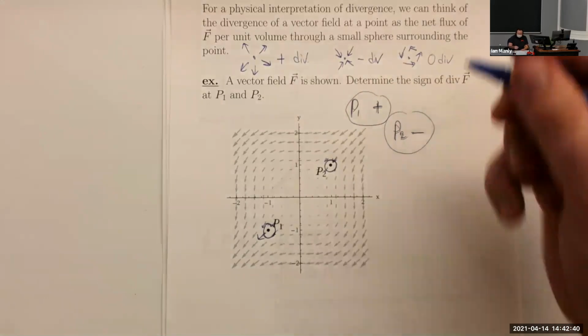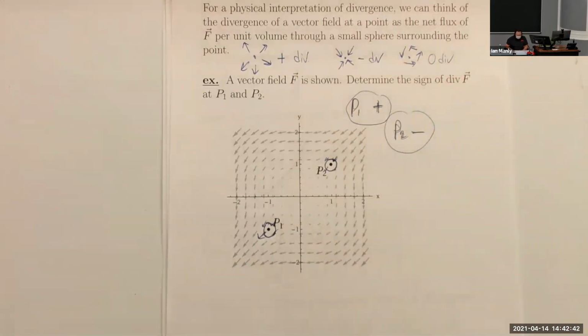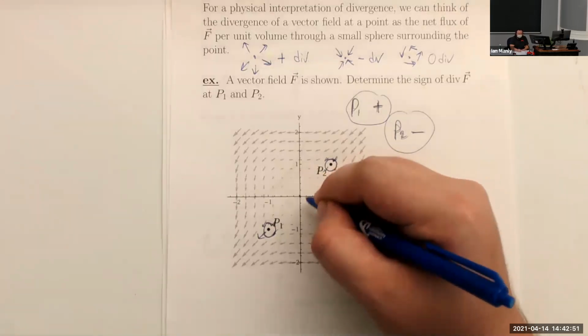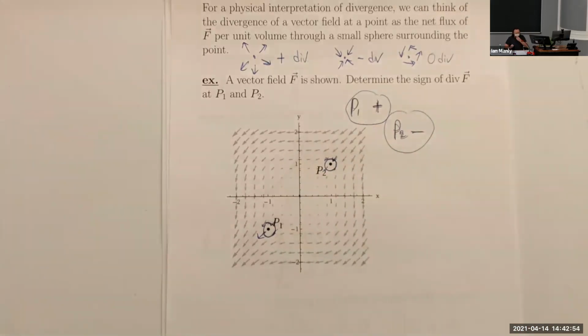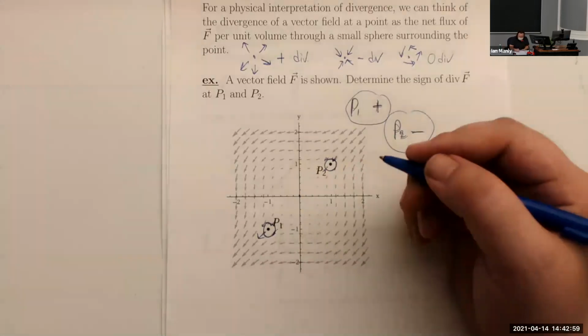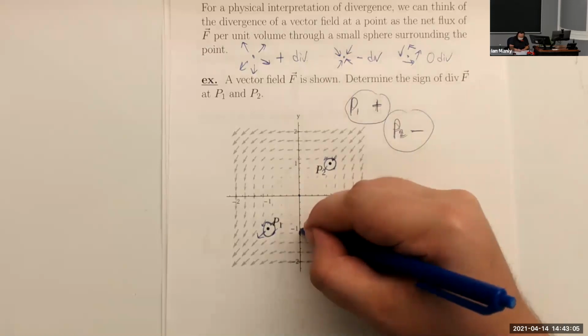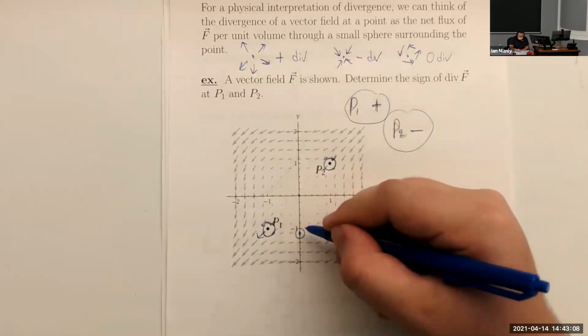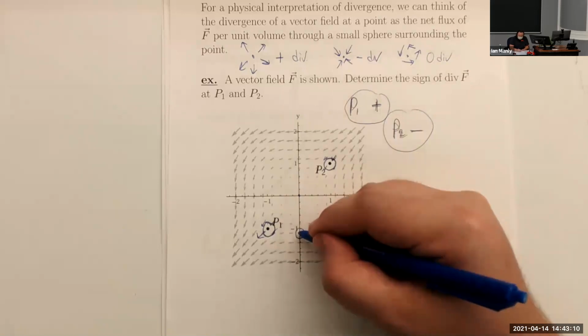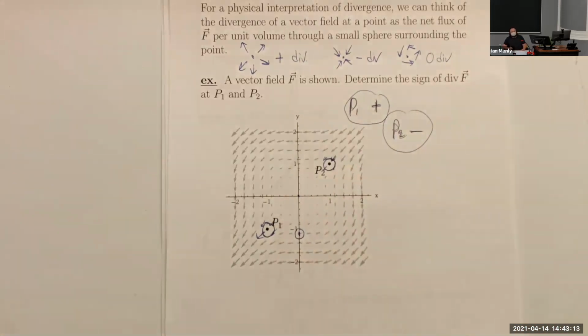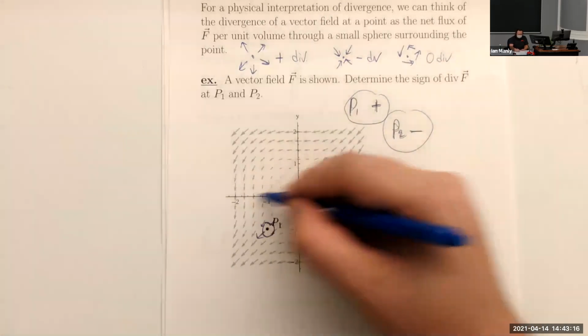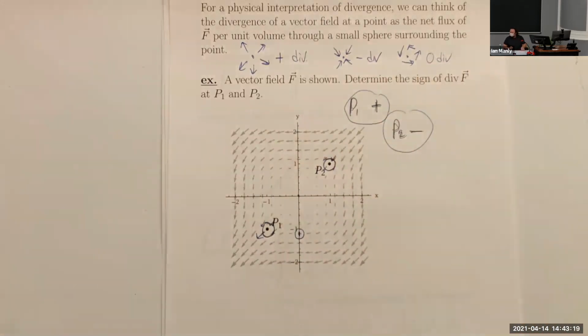Now, can you guys tell me a place on here where we would maybe have zero divergence? Does anyone see a place like that? That's right, the origin. Because at the origin, it looks like we just have the zero vector, so there are just no arrows, period. So there'd be zero divergence right here. But there would also be zero divergence at other places. For example, along this axis here, if we looked at this point, this would also have zero divergence because the arrows coming in are the same size as the arrows going out. So it's going to be zero divergence along these axes as well, and also at the origin.